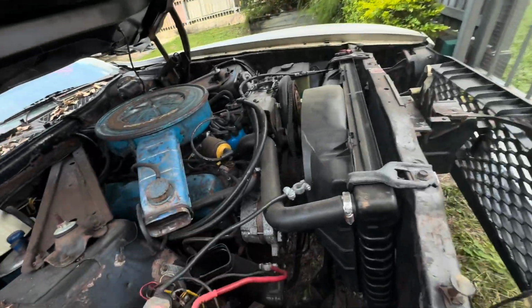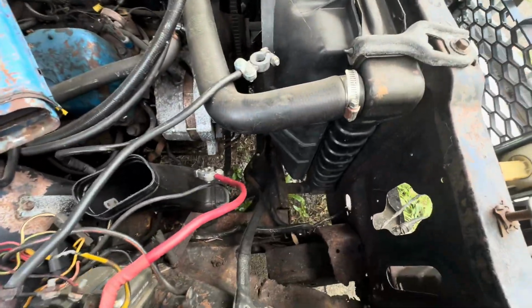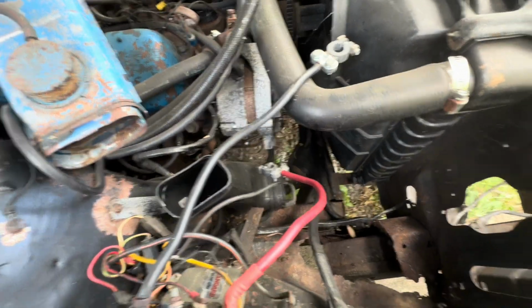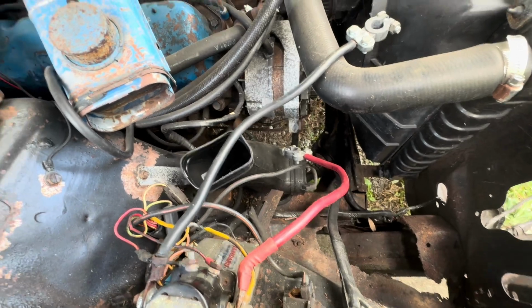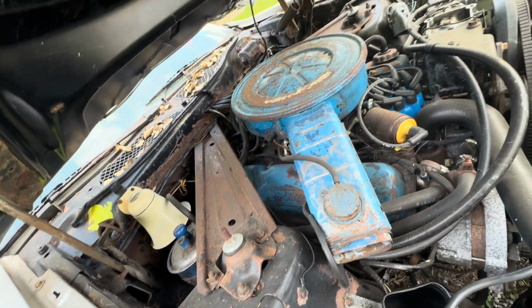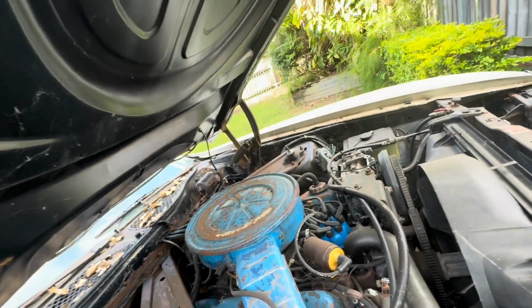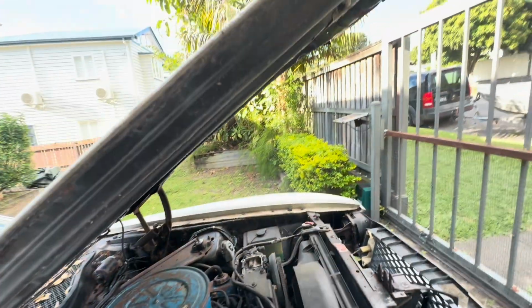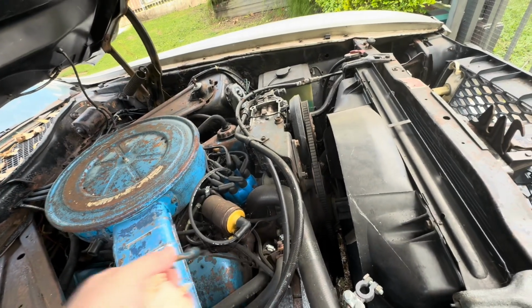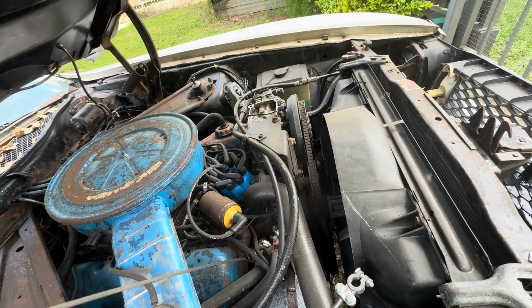So I thought I'd do a check of a few other things. It doesn't have a battery tray. That's a little bit rusty down there. Still no major biggie. It's had a treatment by the looks of things. There, anyway, fluids. Lack thereof.